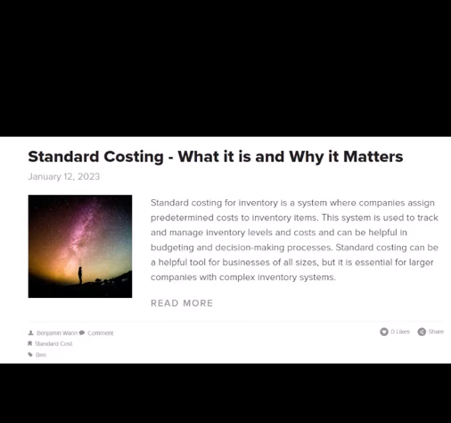Standard cost is a significant element of both budgeting and costing. It provides a benchmark against which actual results can be compared, helping to identify variances. Standard costs also play an essential role in decision making, as they provide a basis for evaluating different options and their potential impact on the bottom line. In short, a standard cost is a valuable tool for both financial planning and operational decision making.